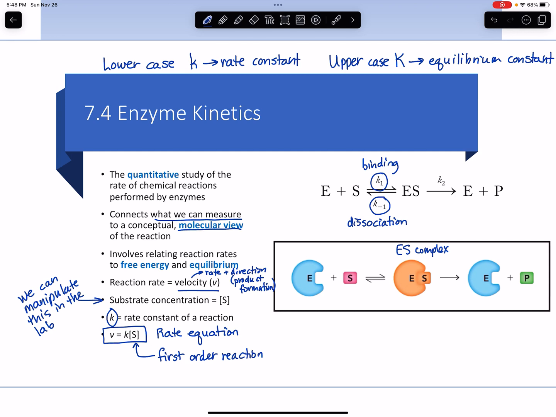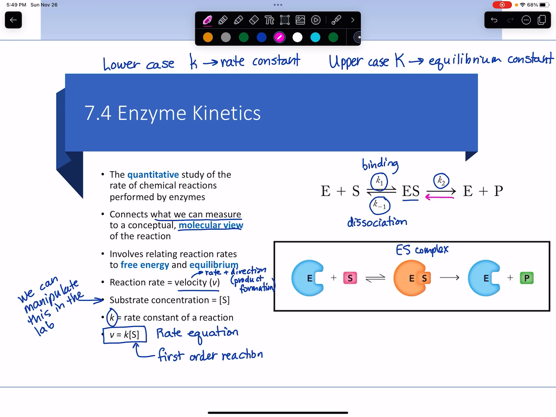And then our enzyme-substrate complex is going to break apart once the substrate has been converted to product. That is governed by the rate constant K2. And you will notice that in this view, there is no reverse reaction, K minus 2. I'm going to put it here.